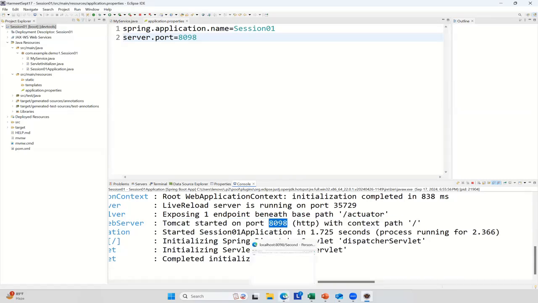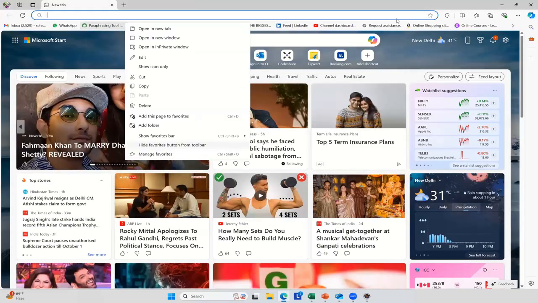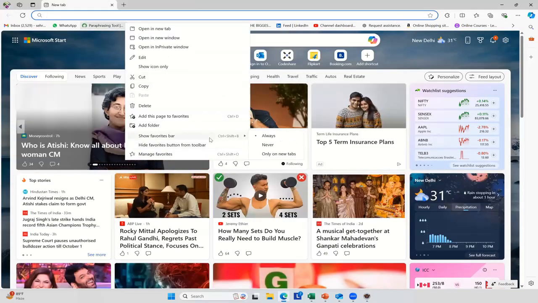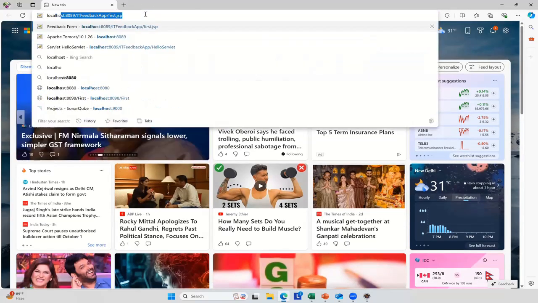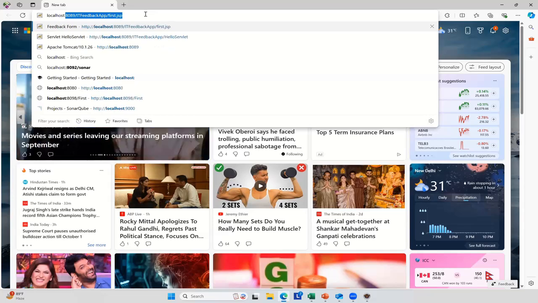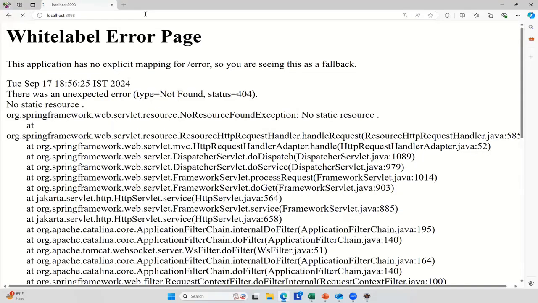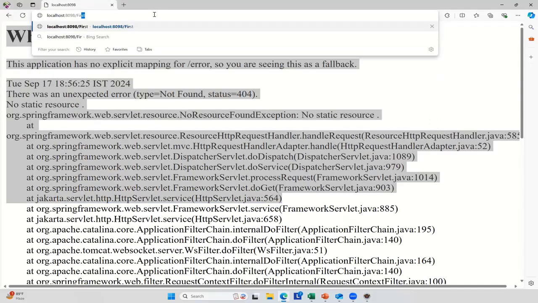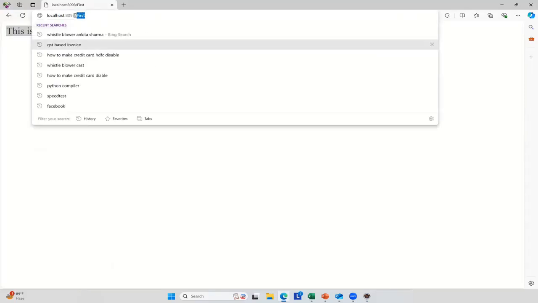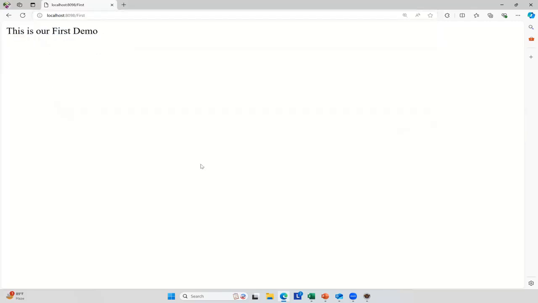Let me copy this and then open it up in a browser. So let's go with localhost and this port number. I'm pressing enter. Once you get this, it signifies that yes, things are approximately working fine. But let's do it with the endpoint. This exactly. So this is our endpoint, this is our port, and this is localhost. So that's it. This is our first thing.